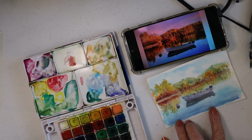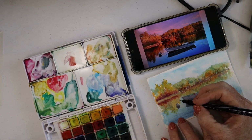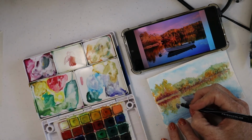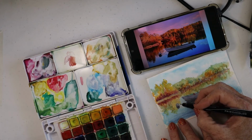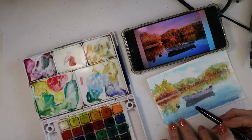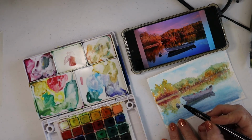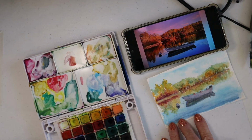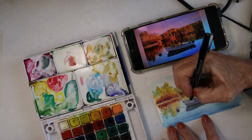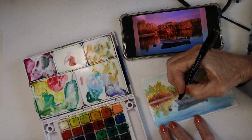It's always back and forth, back and forth. All right, so I'm going to take my black pen and look a little closer at that buoy. It comes around here. There's the base of it. It has a line that comes down and up. And then we have this reflection, and look where I'm aiming. I want to take that reflection, and it doesn't have to be a solid line because it's a reflection, but I want it to mimic what's there. I'm going to move my hand here because I'm right-handed and this line is a lot easier to draw.